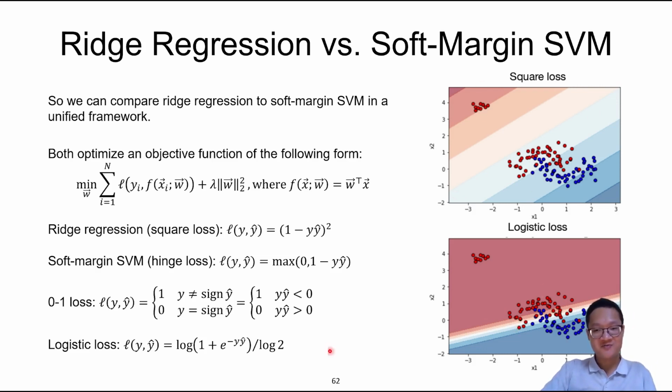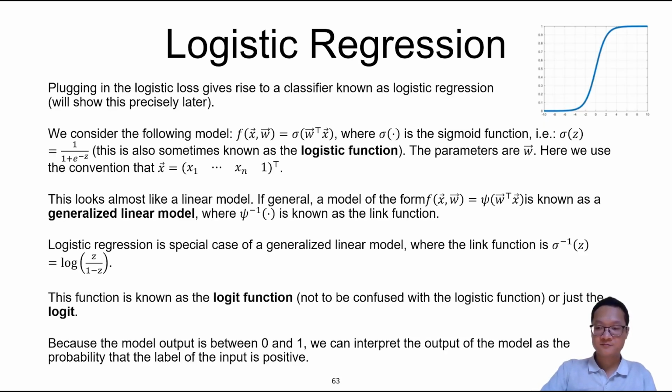For the logistic loss, which we'll be looking at next, it's doing a much better job. Despite all of these points being really far outliers, we still get a really good decision boundary, as good as possible at least, between the red and the blue data points. If you use the hinge loss, we'll actually get a similar result. Okay, so let's move on to talking about logistic regression then.